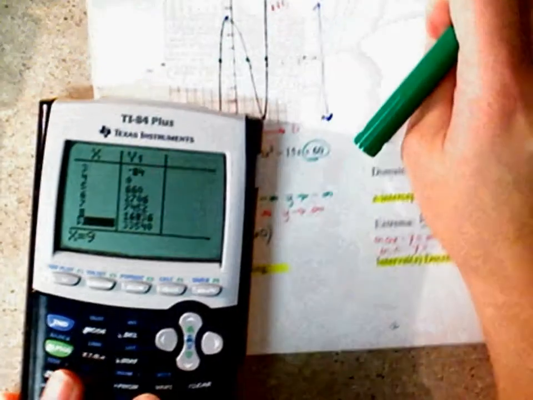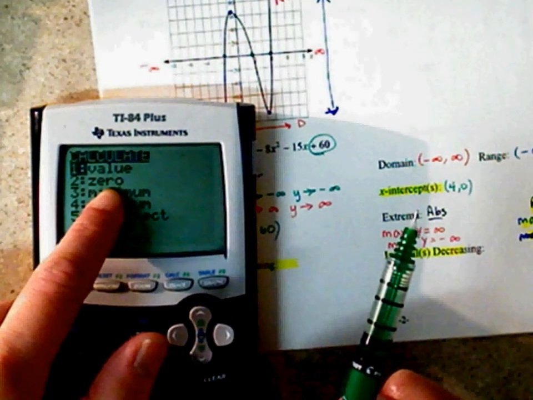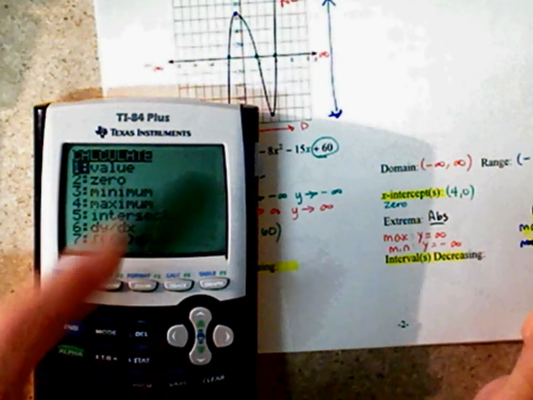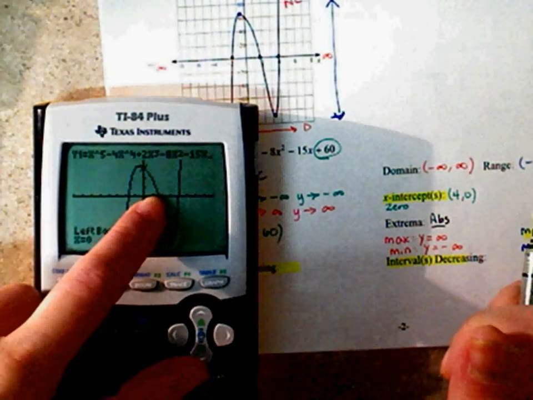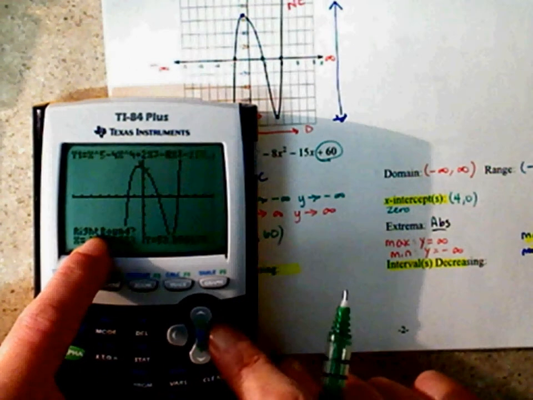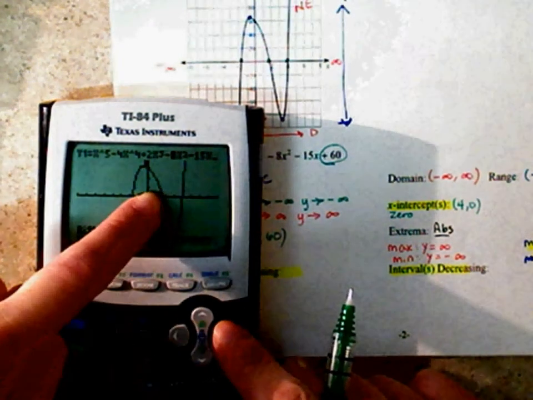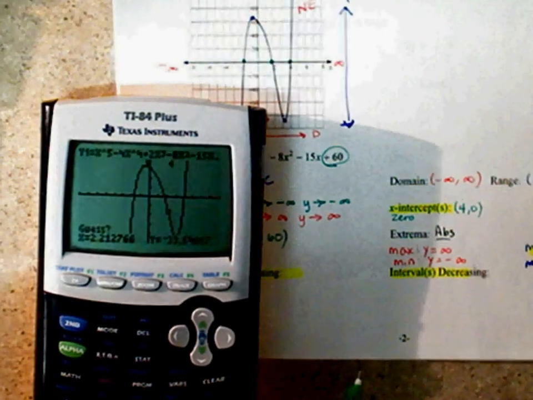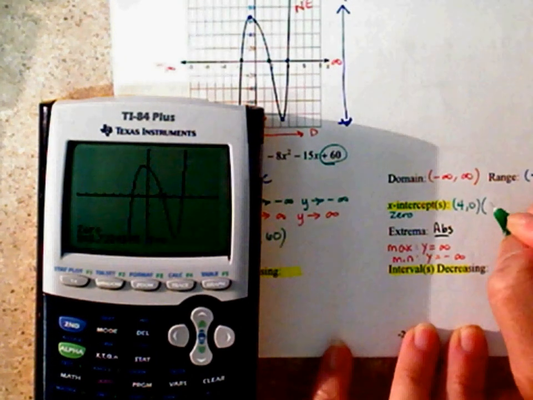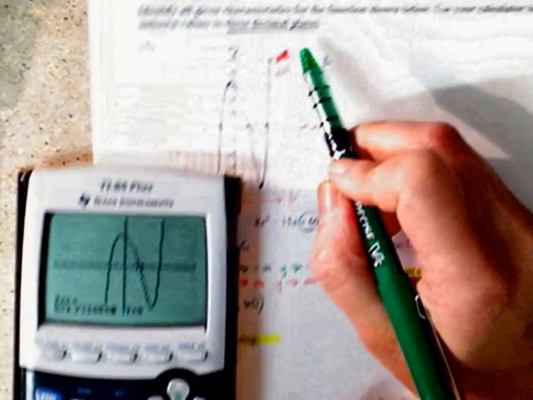If you hit second calculate, zeros is the same as your x-intercept. Okay, so if you need to make yourself a note, zeros is the same as your x-intercept. I'm going to hit 2. I'm going to pick that point right there. Notice it says left boundary. You want to be to the left of it. Right click down. I want to be to the right of it. See that point I'm trying to find? I'm to the right of it. Hit enter. And it says guess. Well, yeah, guess. I want to know. So where is it crossing the x-axis? 1.732, comma, 0. Three decimal places. Do not forget that part, okay?